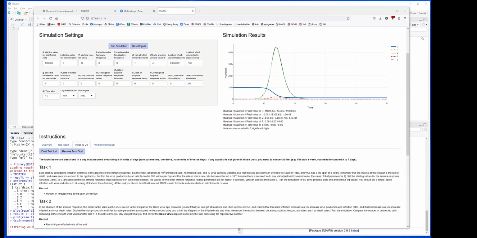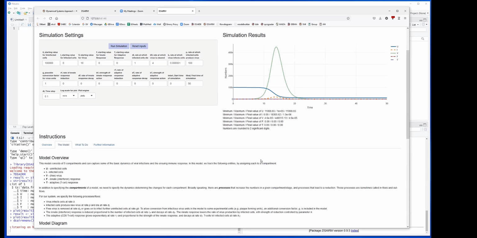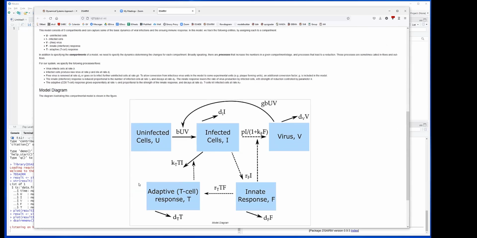So when you have these compartmental models, like here, we are assuming that uninfected cells move into infected cells, and then after some time, the infected cells die, and they basically move into a class of dead cells. Here, we decided to not actually model the dead cells because they're not playing any role in the system, but one could model them if one wanted to.